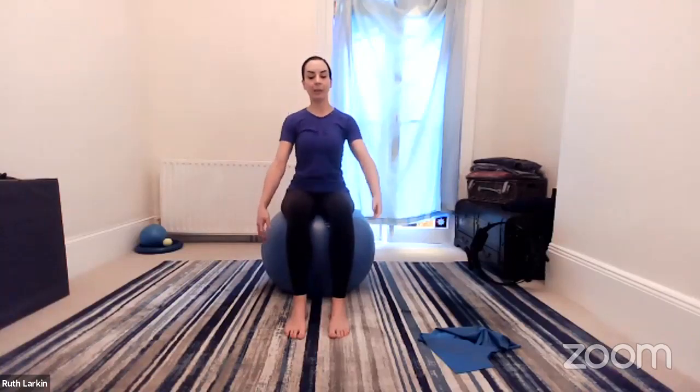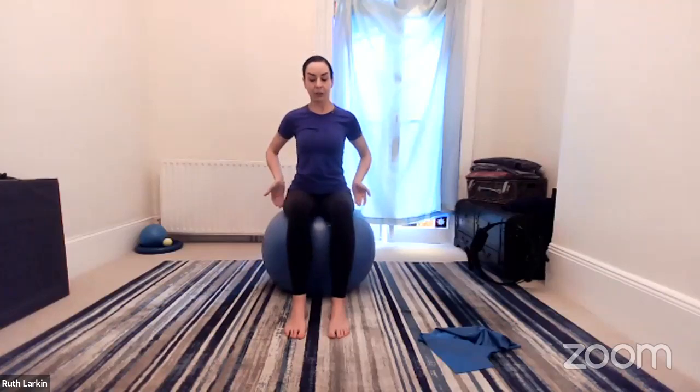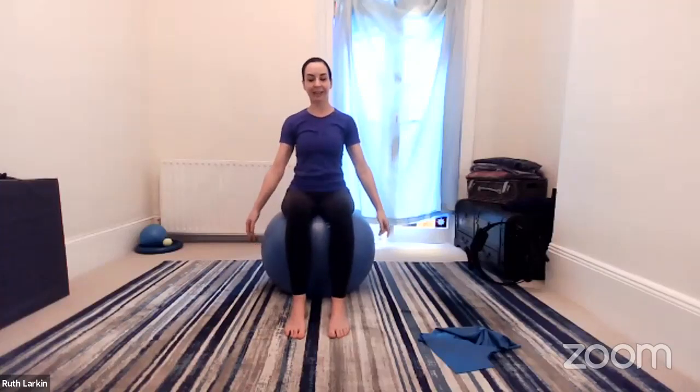So the first thing I'm going to do is just a little pelvic tilt. So we did these lying on the floor before. I'm just going to tuck my tailbone underneath, pulling my tummy back. So I come into like a little slouch. And then I'm just going to correct it and sit nice and tall. So again, pulling the tummy back, come into a slouch, and then coming up. If you're on a chair, you could also be on a cushion and thinking about scooching the cushion underneath you using your sitting bones, and then pushing your sitting bones back again. So we're just tilting the pelvis underneath, squeezing those tummy muscles in, and then coming all the way up.